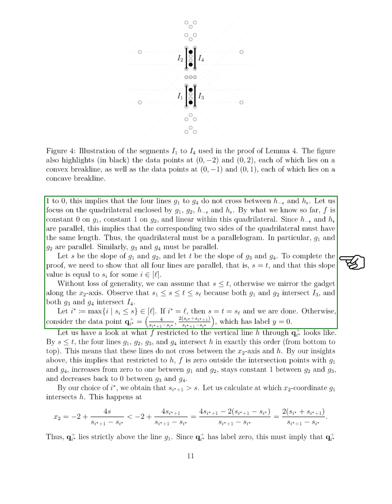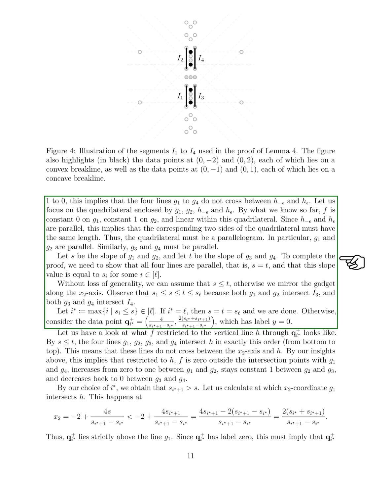Let's define I* as the maximum value of i such that the ith slope is less than or equal to s. If I* equals the number of options, then s equals t equals the last slope, and we're done. Otherwise, consider the data point on the right corresponding to the I*th option, which has a y value of 0. If we look at what the function looks like on the vertical line through this data point, we can see that the four break lines intersect this line in exactly the order we've defined, from bottom to top. This means that these lines don't cross between the x2 axis and this line.